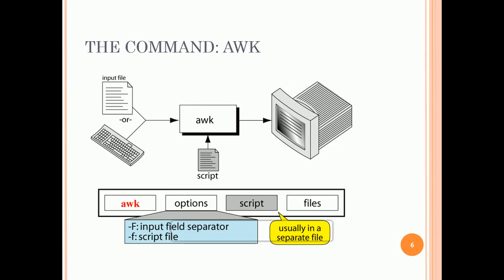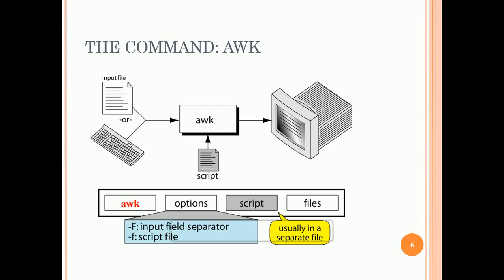So how does the awk command work? On the command prompt, we have to enter the keyword awk. Then we have to specify the option. We know options are case sensitive, so we can use the capital F or the lowercase f option. Capital F is used to specify the field separator which is given in our input file, whereas lowercase f is used to specify the file name in which the script is written.